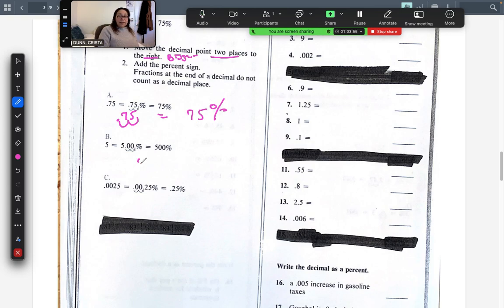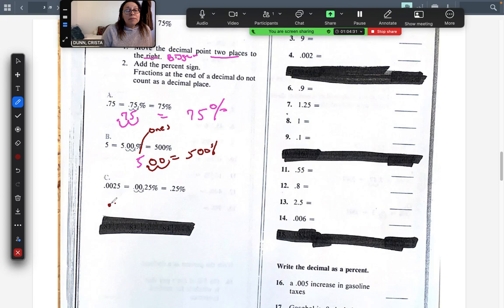Here I've got 5. Hey, there's no decimal point there. Well, that's okay. I know that after the ones place, there's a decimal point. And I'm going to move that decimal point over how many place values? 2. Which way? Bigger. Okay. 1, 2. Make sure you move it 2, not just 1, right? You can't just move it 1. That would be multiplying by 10. You have to multiply by 100, which is 2 place values because 100 has 2 zeros.